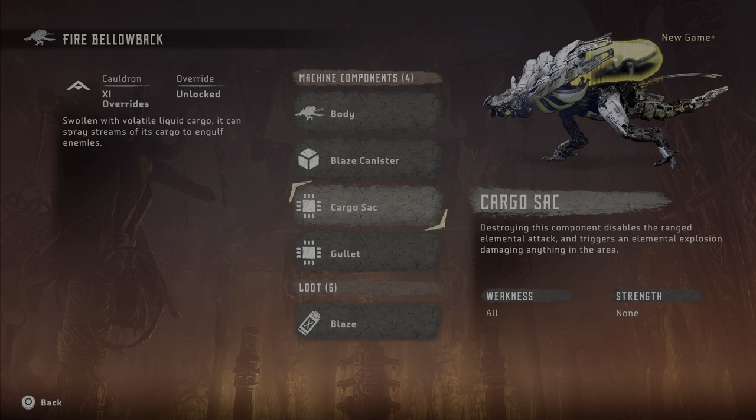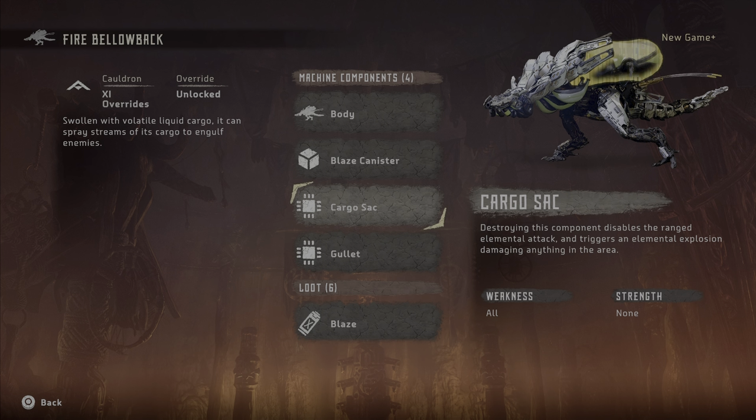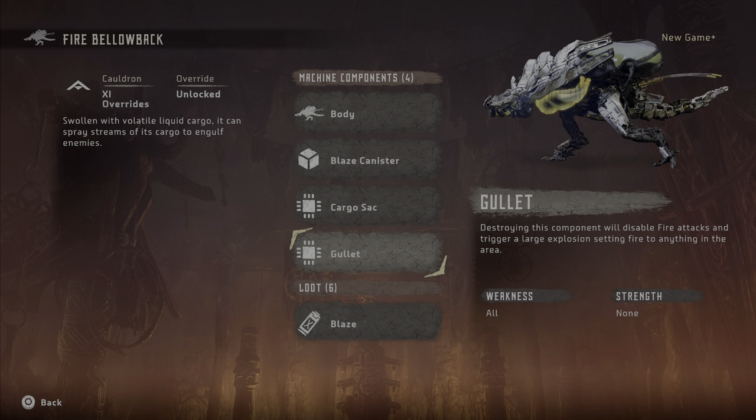And then once you got that going, you can go ahead and do the gullet. You kind of have to aim to the side of the head a little bit. It's a bit tricky sometimes because it does like to face right at you. Once you damage these with your damage arrows, they will explode and catch the machine on fire. You wait until the fire's burnt out, then you go for the other ones. That way you can do maximum tick damage.